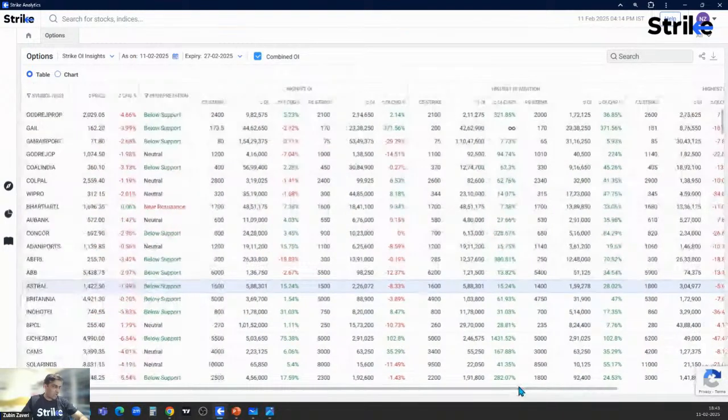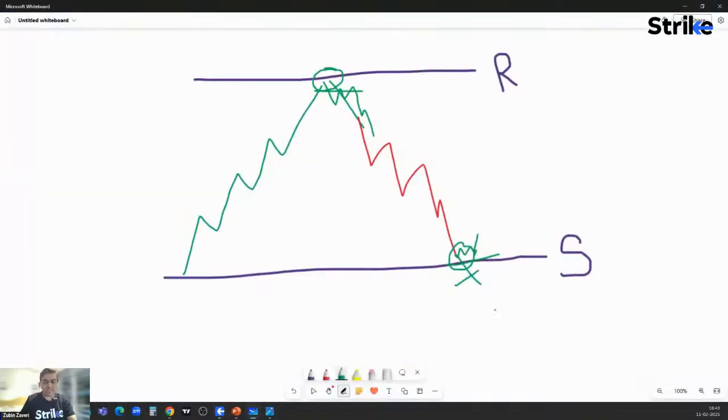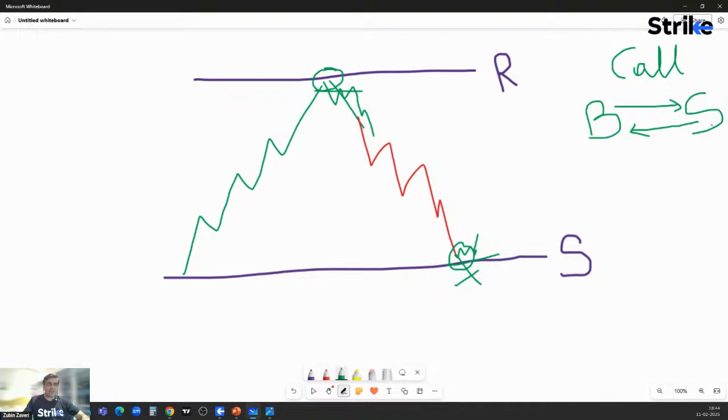Now, my friends, we have to understand one thing: we have to look at this open interest screen from the point of view of sellers. When we say there is a buyer and a seller, one person has bought a call option, so another has sold a call option. If we are looking at a call option contract, there is one buyer and one seller. And if we are looking at a put option contract also, there is one buyer and one seller.